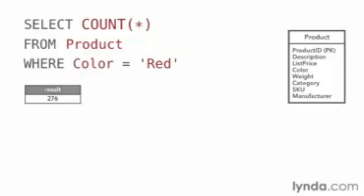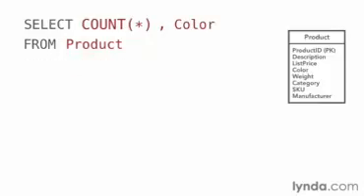But if I wanted to know not just the count of red products or all products, but I want to know how many red products we have, how many black products we have, silver, gold, and so on, well, I could create multiple statements like this, just changing the where clause every time. But that's not only tedious, it assumes I know ahead of time what all the colors will be, and we might be adding new colors all the time. So what I would like to do is retrieve both the count and the color column from that table, but to group the results by color.